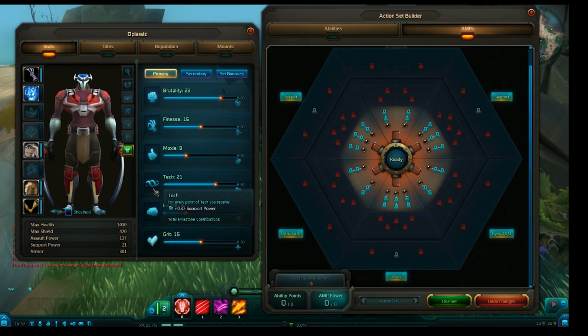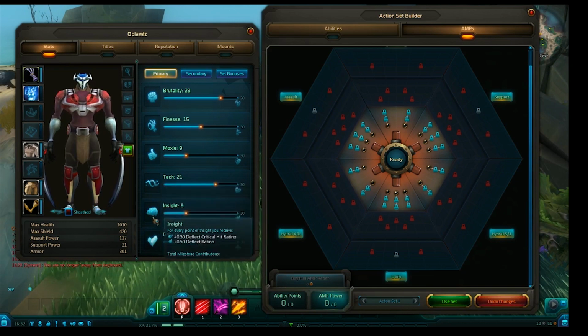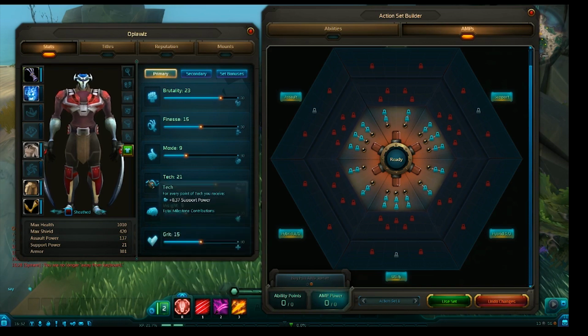So I'll just say for right now, balance all three of them as closely as you can. Try to get all three of these stats on your gear. You're not going to worry about brutality, finesse, or moxie on your tank gear. You want to focus on tech for your damage and the other two for survivability.